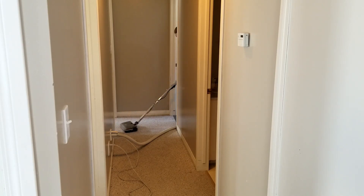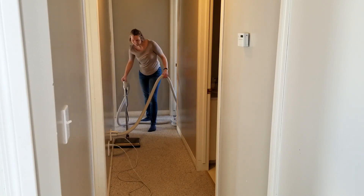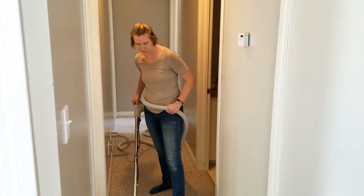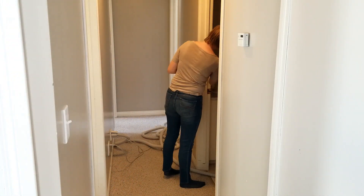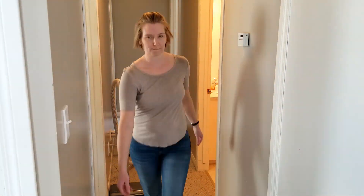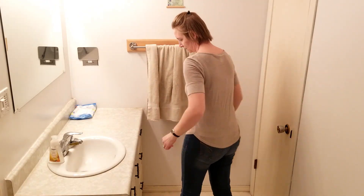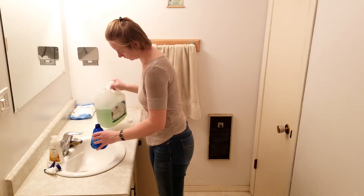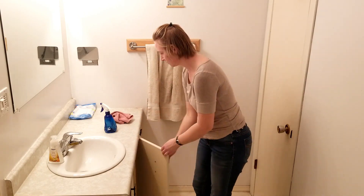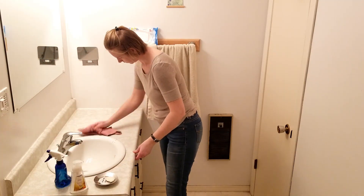The boys' room across the hall wasn't super cleaned up yet, so I didn't dare vacuum too far in case I'd end up vacuuming up a bunch of Lego or other special toys. But since I have the vacuum cleaner going already, I'm going to get the floor vacuumed in the bathroom and keep moving on with this laundry — get it all closer towards the laundry room where it needs to go. Here's just a quick snapshot of what the entrance looks like because the kids are going to be cleaning that up while I get the bathroom clean. That way when I get to the entrance all I have to do is vacuum it, maybe wipe the walls a little bit, and wash the floors.